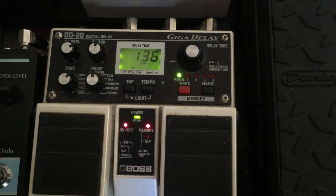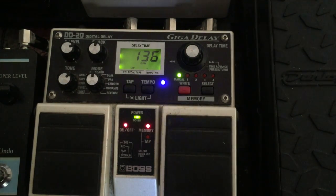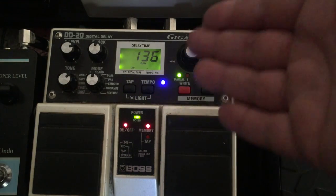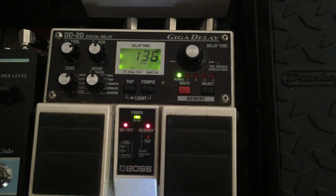You have your whole note, which, in case you don't know what that is, means that whenever you count 1, 2, 3, 4, one is the whole note. So I'll hit something, and then it will not repeat until you get back to the one. So this light's flashing with the tempo. I play a note. It's going to repeat every 4 times the light flashes, back again on the one.